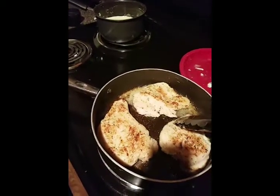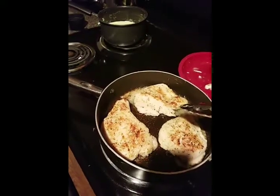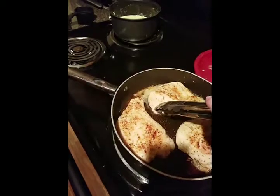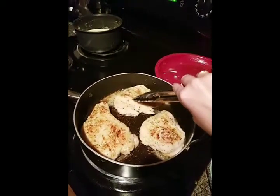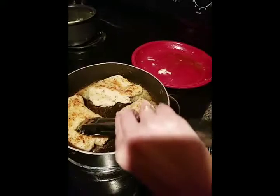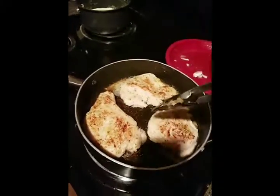Not texture, but like, what's the word I'm looking for here? Sorry, the concussion is getting me. Like springiness, firmness, that's the word I'm looking for. I'm so sorry. The same firmness in the middle, and I could tell that this is different than this, which I didn't expect them to be done after 6 minutes anyways.